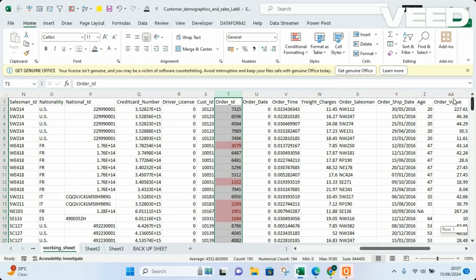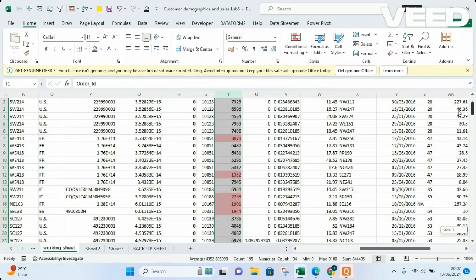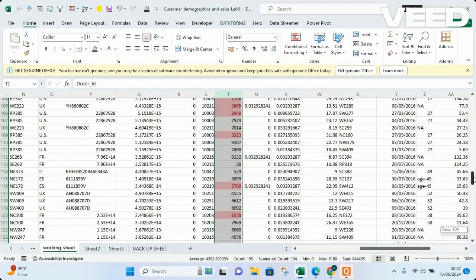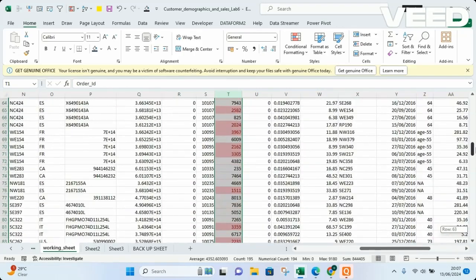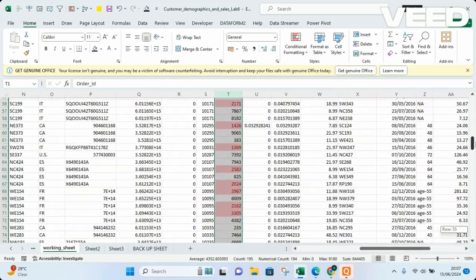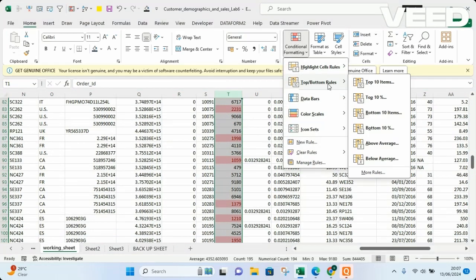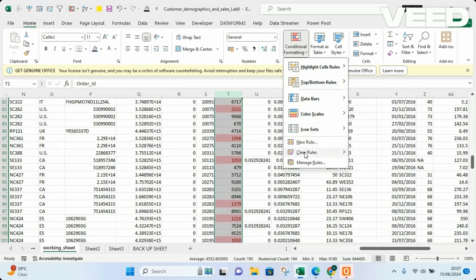Then you can use this kind of method to quickly see and highlight all of those particular orders and have an idea of how things are going as related to them. So there are so many ways through which we can use conditional formatting, and we cannot exhaust everything in one video. Rather, the more you join projects, work on your own and practice, the more familiar you are going to become with them.